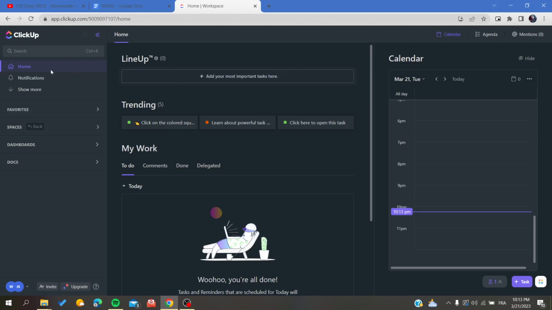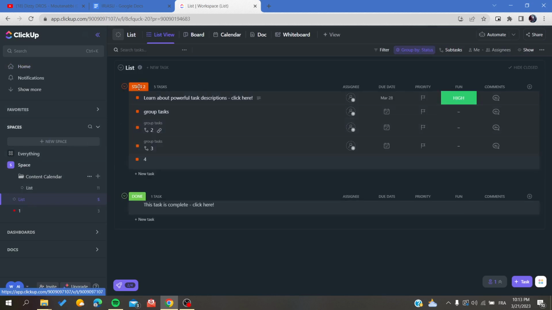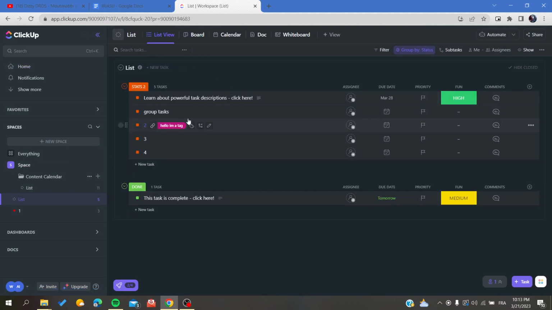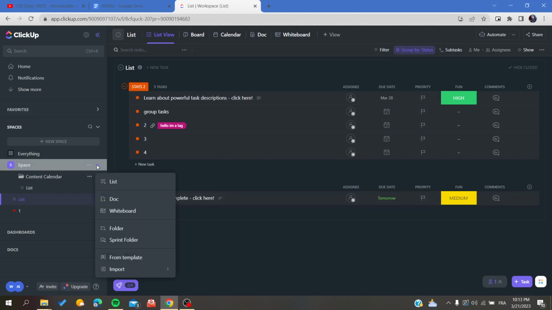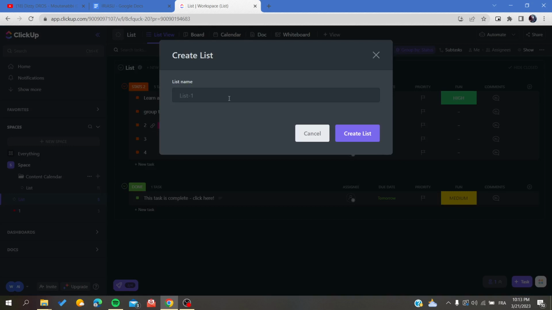So basically the first thing that we will need to do is to go to our spaces here, and basically we will find all the spaces where we are working, and I only have one space in my workspace. Here I'm going to choose any list where you want to create a new form. And basically you can have a new form by just clicking here, going like that, and then you will search for a list here, and let's just name it form.